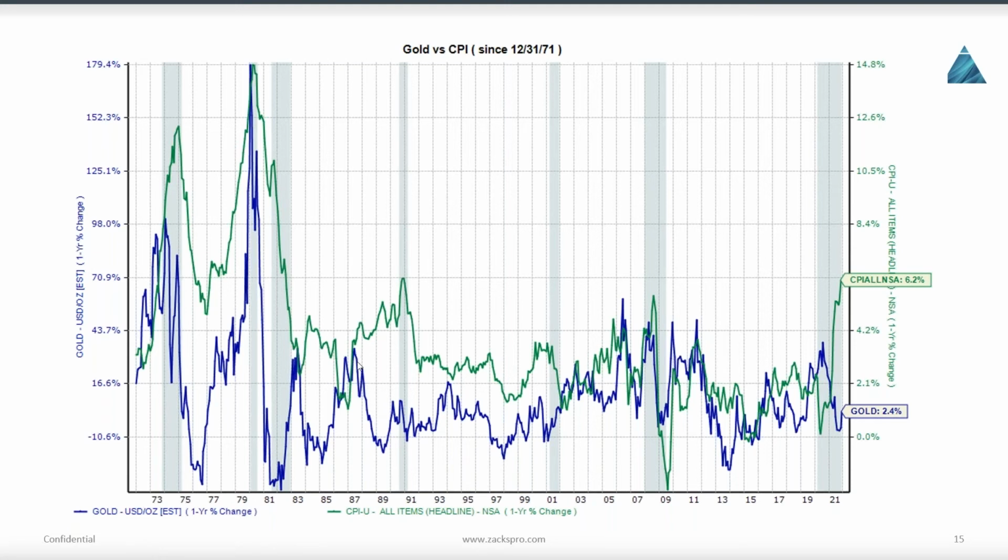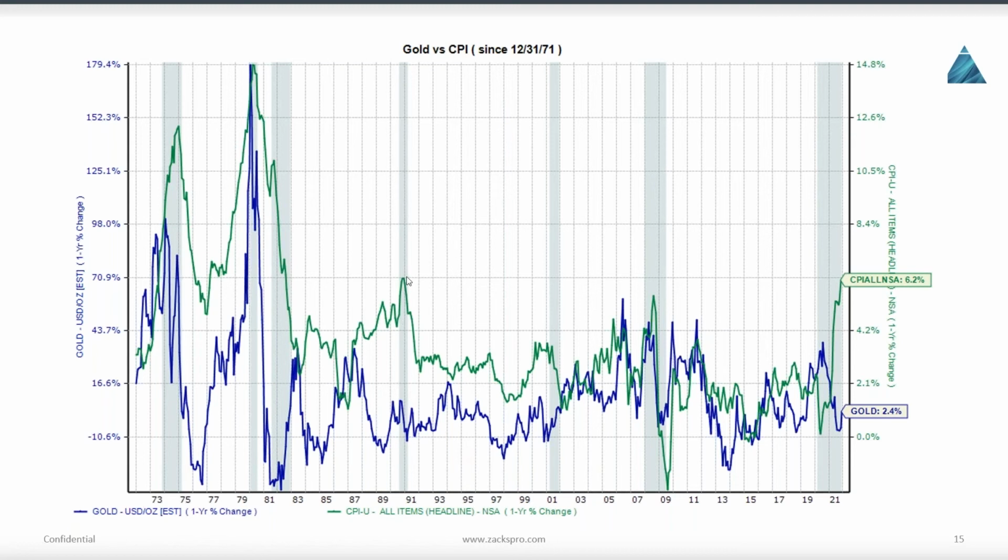If you see this right here, the CPI index really hit a high here, and this is very interesting to see. The CPI actually hit 6.2%, which is exactly where we're at today, year over year. But the gold price was really not doing much at that time, right? It was actually roughly around where it is today, slightly better than where it was today. So that means that even today, the year over year price change of gold is actually even below what we saw in that late 1980s period. Okay. So that was a very interesting similarity here.